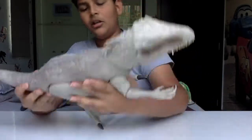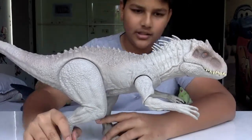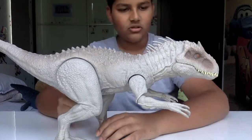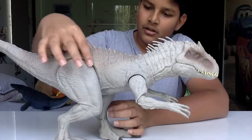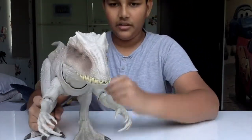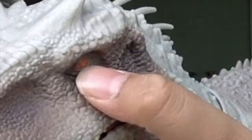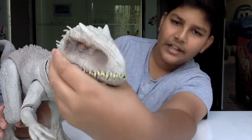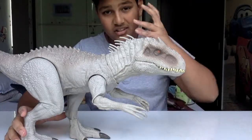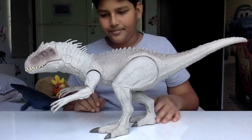But of course, I need to review its content. So, this part. I wouldn't like it more short, because obviously that's not allowed in the toy industry, otherwise kids would get poked by this and hurt. I like how they added that. And the roughness of the scales, you can really feel this, and the spray paint darkness is really kicking into the feel of the evil Indominus Rex. And I like how they didn't paint the inside of the eye. I don't think they did. They just left the pupil the way the inside of the eye was, so they only painted the outside of the eye. And the tail, I think it's quite balanced compared to the body.